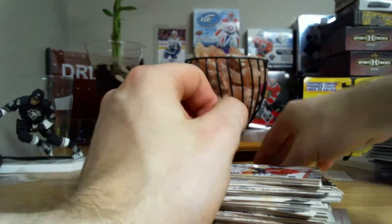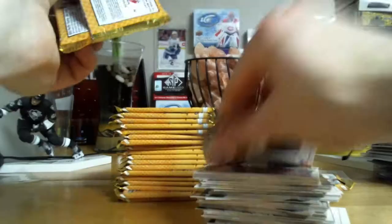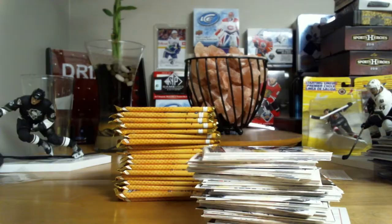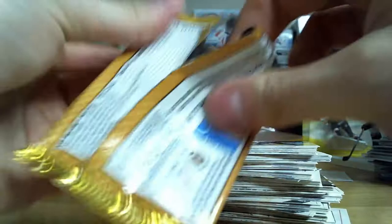So did anyone out there ever open this when it first came out? It was 16 years ago. This had to have been one of the first, I guess, Black Diamond and whatnot, in the 97, 98. Did anyone actually open this when it first came out? That would be kind of cool. They seem to have held their value pretty well. It was only on sale, $5 off. I think I see one game used, maybe, towards the bottom. Maybe there's a chance that one has one.